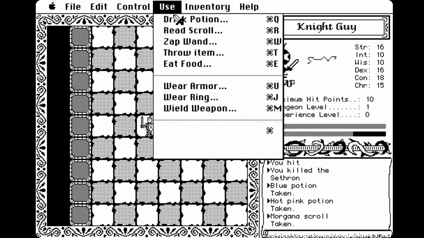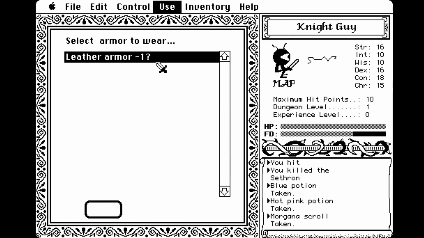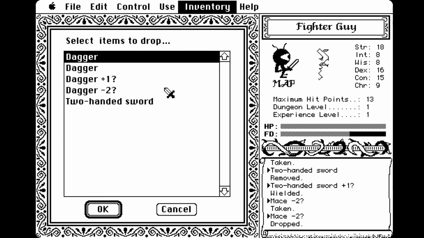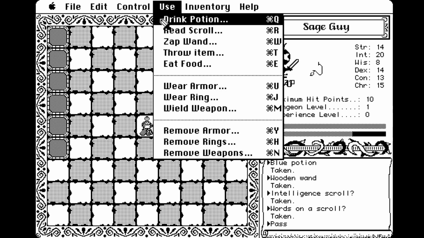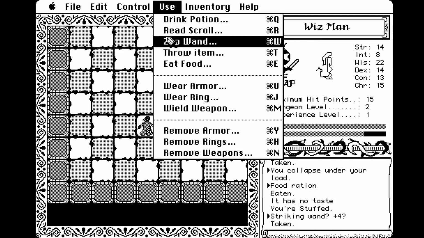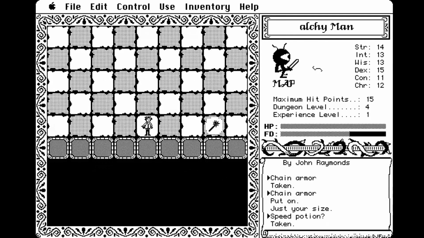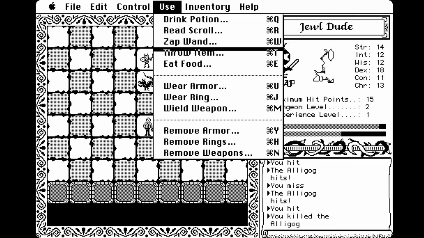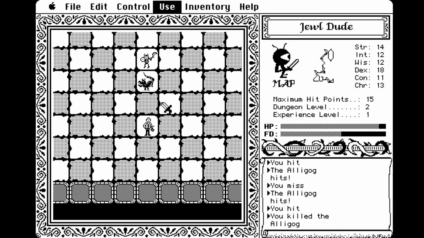The Knight class has an enhanced ability to guess the properties of armor. The Fighter class guesses the property of weapons. The sage has a better chance of guessing the identity of scrolls. The wizard has a better chance of guessing the identity of wands. The alchemist guesses the effect that potions will have on you. The jeweler guesses what rings will do when you put them on.